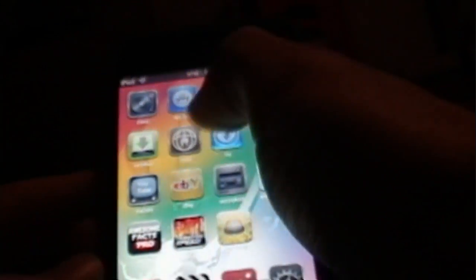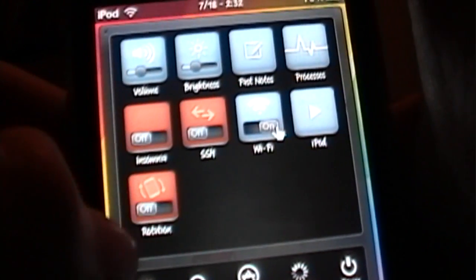Just found a cool, very neat application in Cydia called Rotation Inhibitor. If you go in Cydia, it's under the system category. It's called Rotation Inhibitor, and you enable it under the SB Settings menu. And then you go in, you click right there, if you can see, rotation off, rotation on.